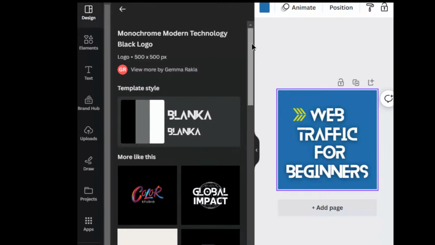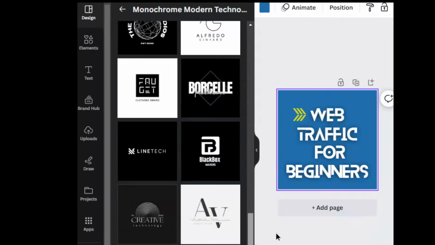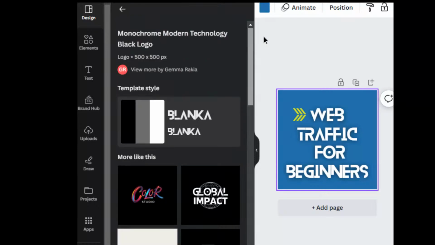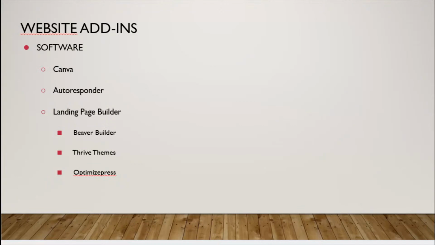So it has choices. There's my template style. Where's my template? It just attracted me, so you know it's good when it attracts you. Anyway, this is it, and it's suggesting some colors to use with it, but I'm not a black person in terms of using black. So anyway, Canva's great to use, and we can always do a demo on that at another time. And so let's go back to the presentation. And so you obviously need an autoresponder with your email. We'll be talking in depth about that, because that's one of the systems you need for your business.